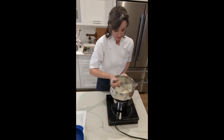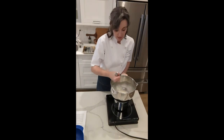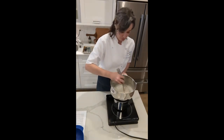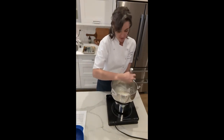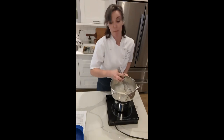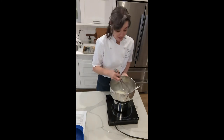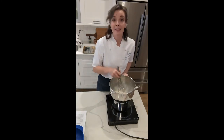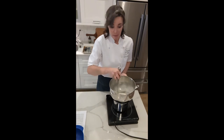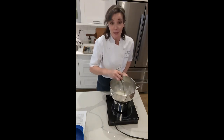Baking is like anything else — the more you do it, the better you're going to get at it. It does take practice. Nobody is just a naturally good baker. I went to pastry school to become a pastry chef, and none of us were naturally good bakers — we made things many, many times, we practiced piping many, many times. So the first several times you make macarons, they may be different sizes, they may not be perfectly round, and that's okay. The more you pipe, the more consistent your shape will be. It doesn't matter what they look like because they're going to be delicious, and that's the most important thing.